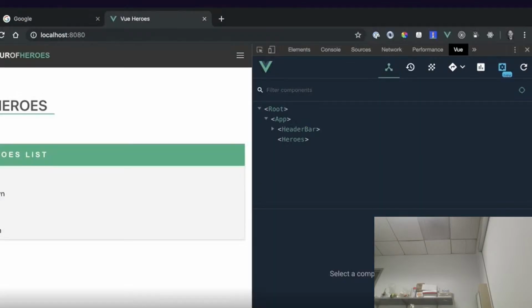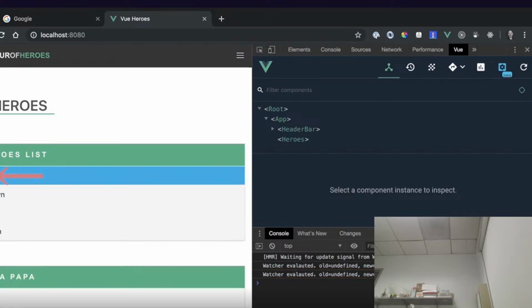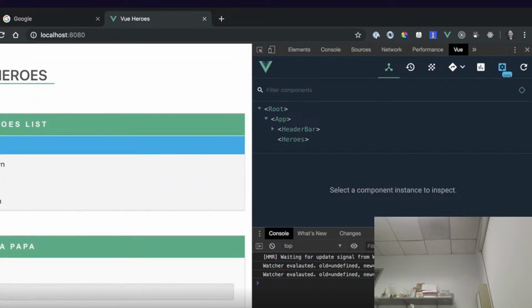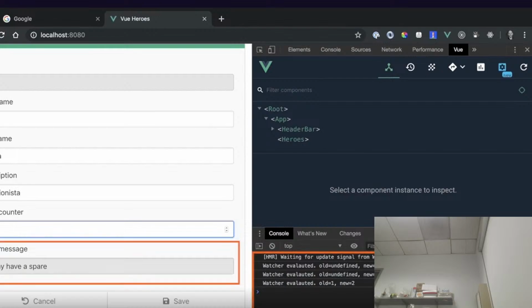Now, if we flip back to our app, we can see it here. And on the dev tools, we're going to open those up and open the console by hitting escape. We can see the watchers are starting to evaluate, but there's nothing there yet. We hit Ella there, and we can see the old value is undefined, the new one is 1. And then I can hit the up arrow and notice the cape message will change and the console messages on the right will change. And there we go.